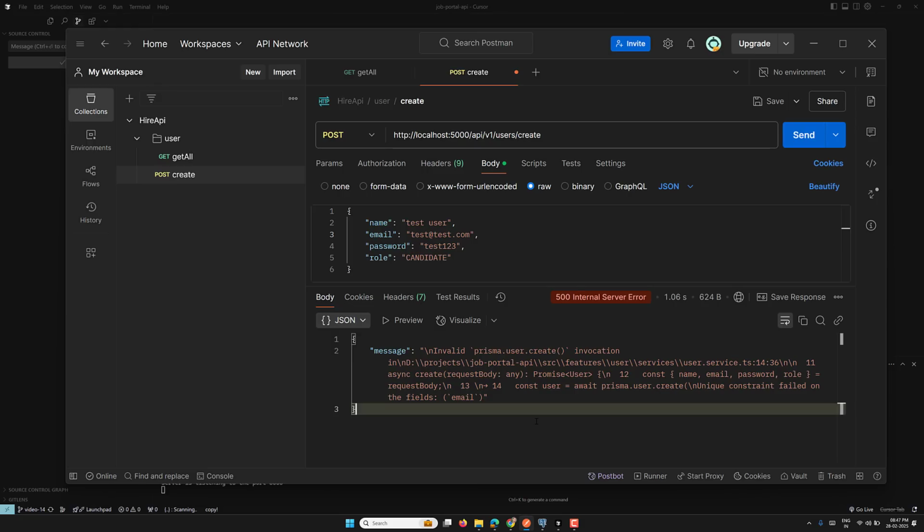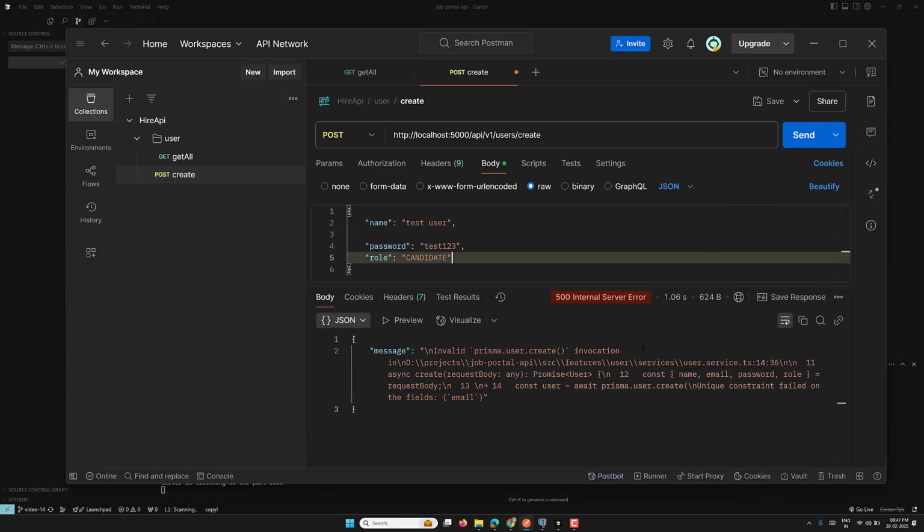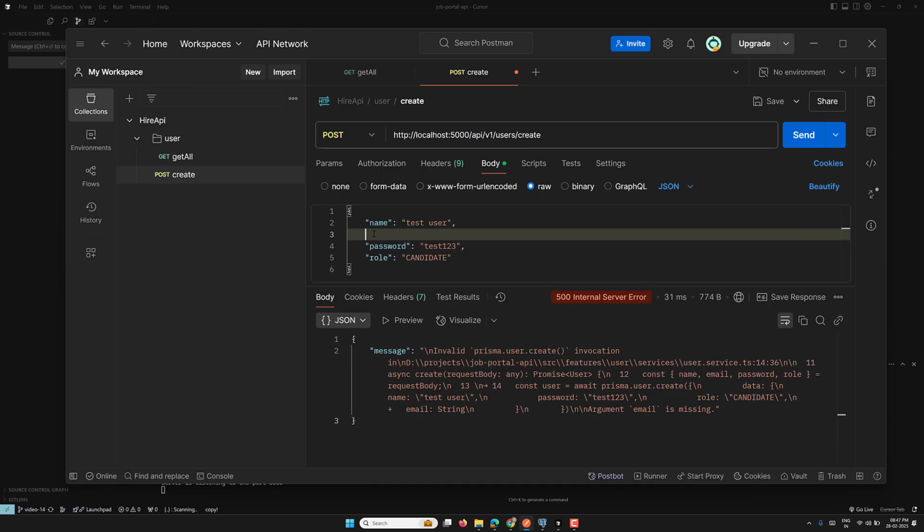So we need to provide it in such a way that if any fields are missing or something like that, for example, let's say that here I have saved it and I am trying to send it. Here you will be able to see that email is missing and email already exists. These types of errors we need to provide in a user friendly manner. So how can we do it? That means we need to validate the request body. So that is one thing.